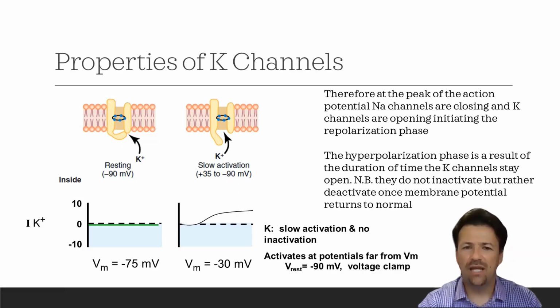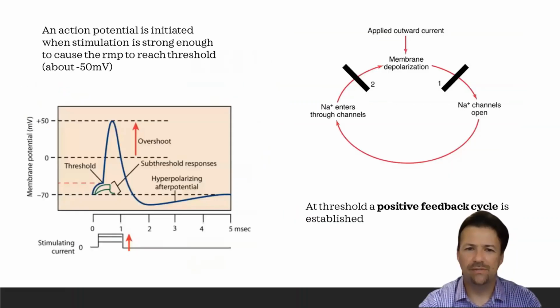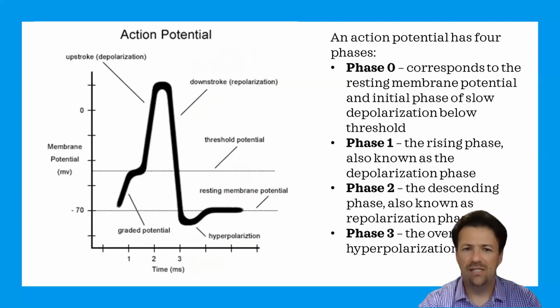These potassium channels stay open for a long time before they automatically inactivate; there's not a gate that closes them. But as the membrane potential returns to normal, they inactivate. And because this is a much longer process, you find that the resting membrane potential actually ends up overshooting. As you can see here, it overshoots, and it goes a little lower into phase 3, or the hyperpolarization phase.